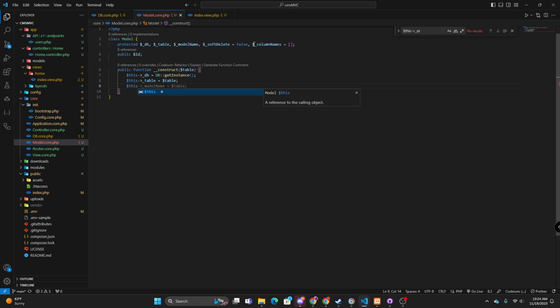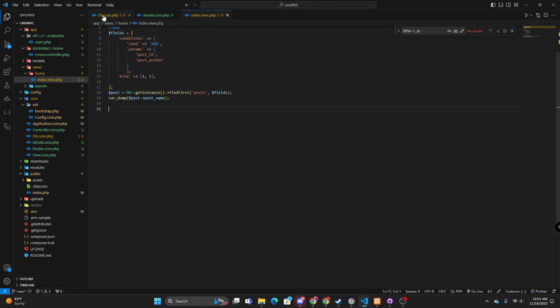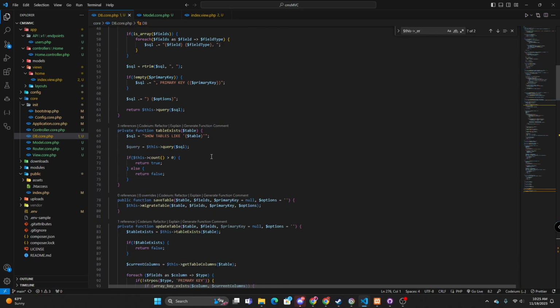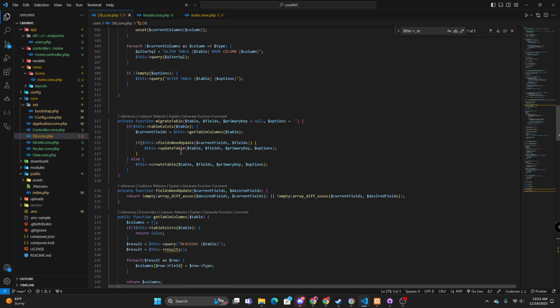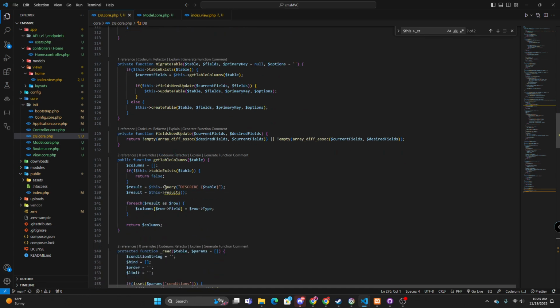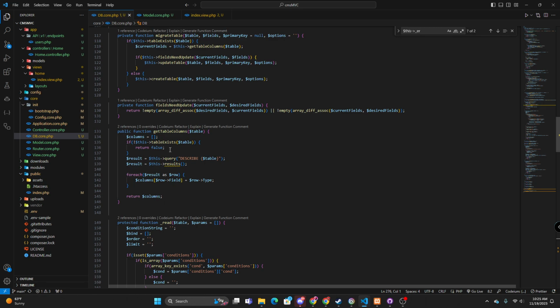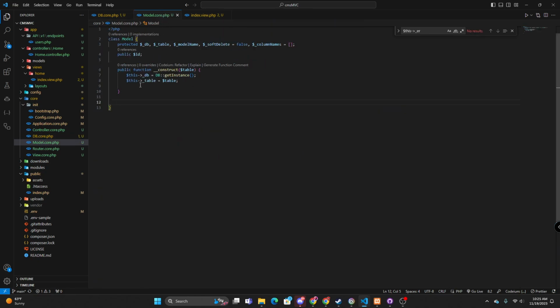ooh, you know what? I'm gonna have to write a bit of code, because I wanted to originally set the column names right here, but in order for that to work, I'm gonna have to write a function, because we essentially want to get the column names and fields, and we want it to basically be an array. If we go back here to our, did I actually do it? Oh, I might have actually done it in my get table columns. So, oh, I did already do it. Okay. Because it actually sets it as an array, so I don't have to actually change anything, or add that function.